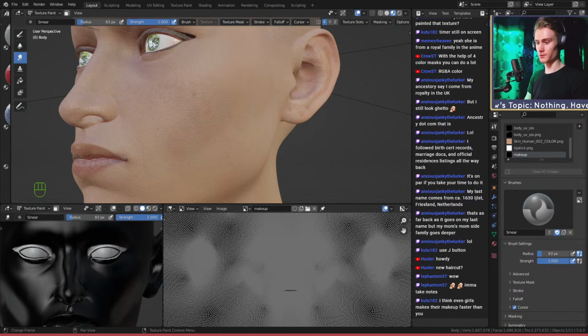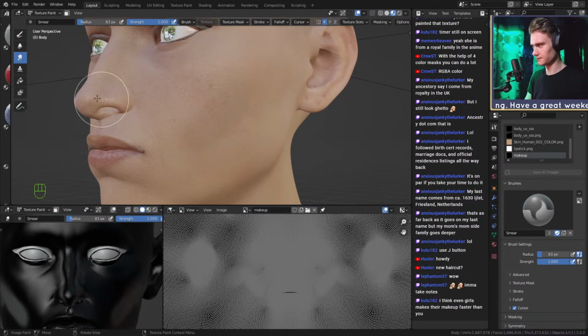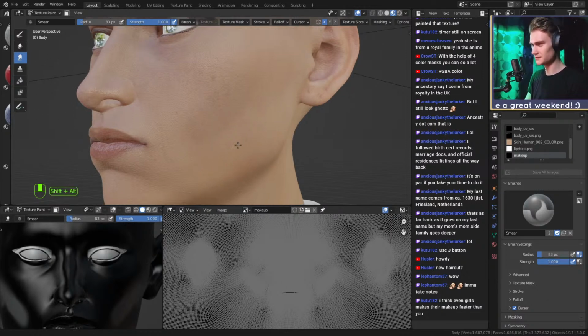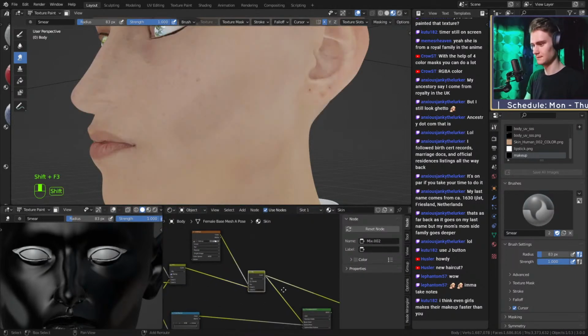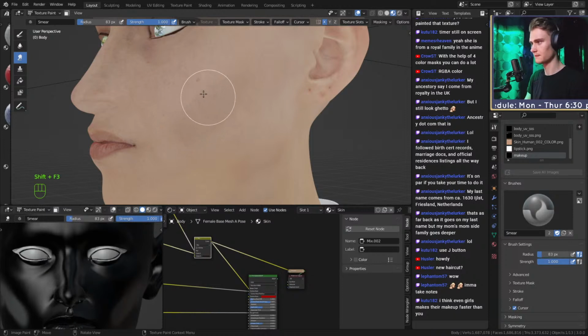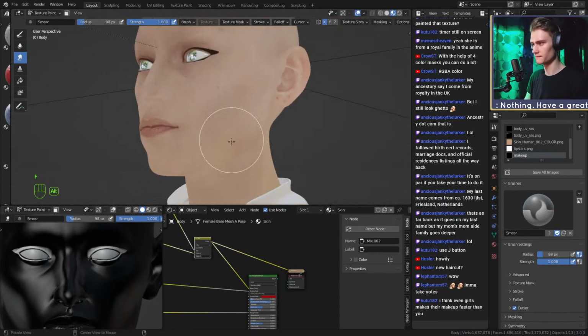Okay, onwards. So it's still not fully smeared. Let's continue. You can see this texture has some red dots or some darker areas. Her skin in general is pretty clean, so I don't think we're going to add more of those.